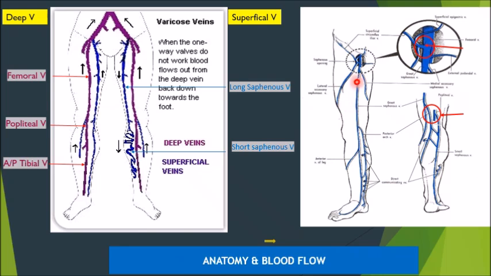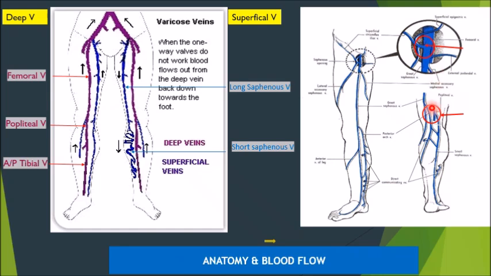This picture again shows you the saphenofemoral junction here in the groin area, where the long saphenous vein empties its blood into the deep vein, the femoral vein. There are 4 or 5 communicating veins that drain the upper part of the thigh into the saphenous vein, which then goes into the femoral vein. So in high ligation, these communicating veins, these branches, must all be ligated and cut off.